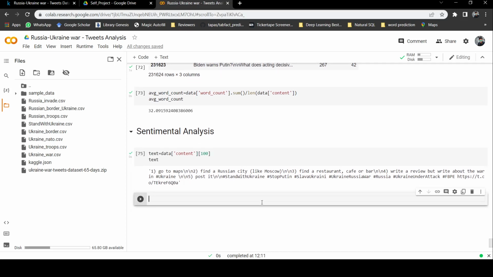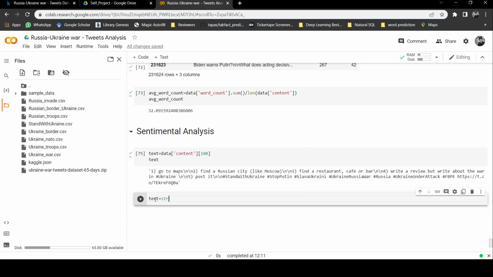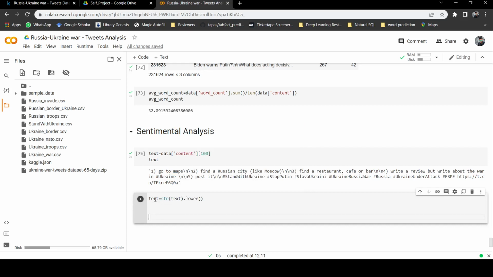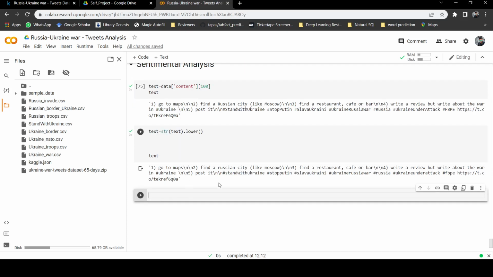So first of all, to clean this, we have to convert the whole text into lowercase, because it is mixed text of capital and small letters. So first we have to convert all the text into the smaller case. So let's convert the text. Our new text will be, first let's take it as a string. Let's print this text. As you can see here, all the text is now converted into lowercase.